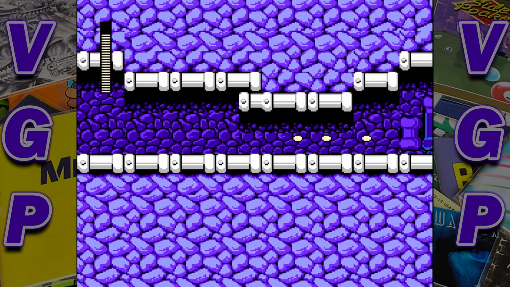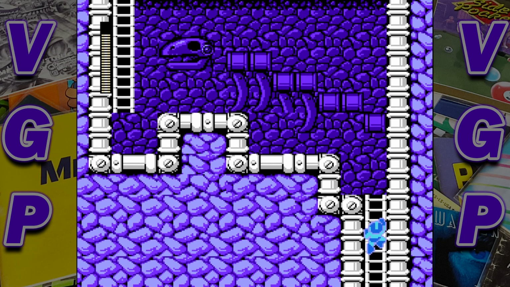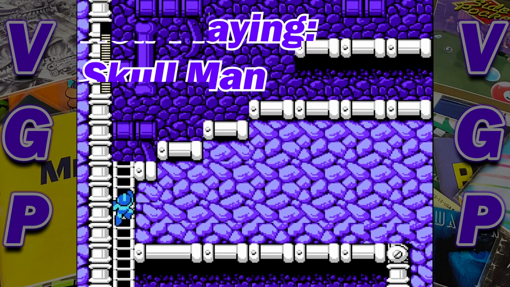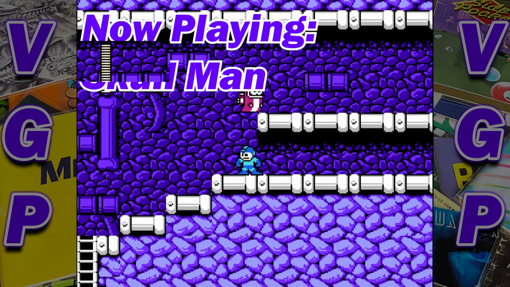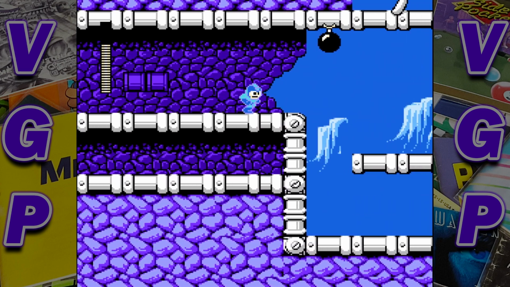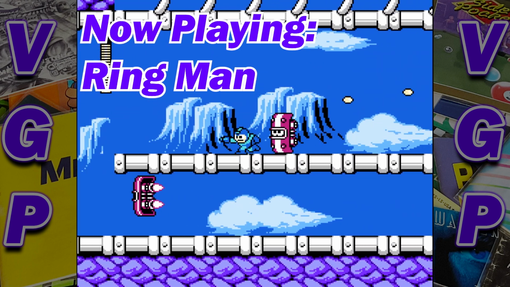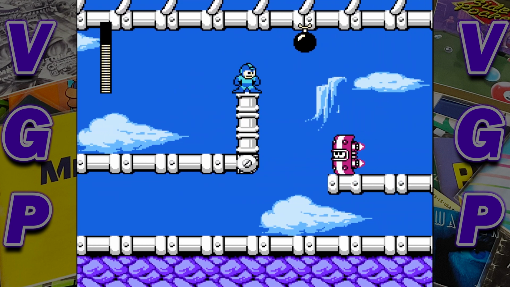However, here's my issue. I cannot actually decide which theme is my actual favorite anymore. They're all too good. After Pharaoh Man, I start to think about Skull Man. Then I start to think about Ring Man. And this goes on for pretty much every theme, and then I can't decide on a favorite.